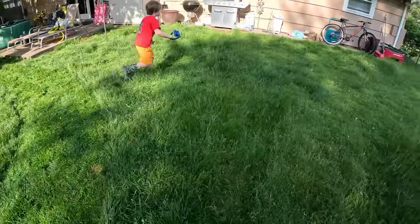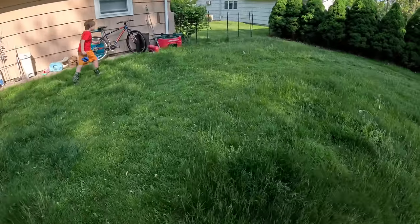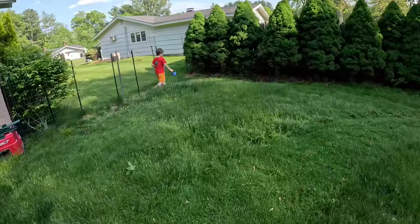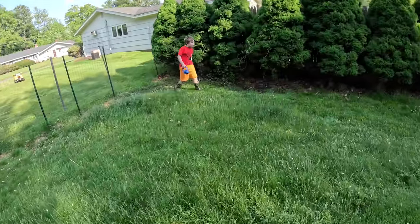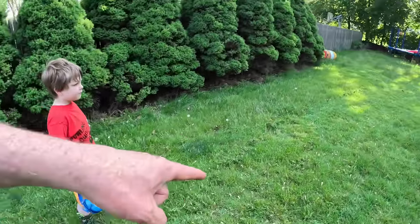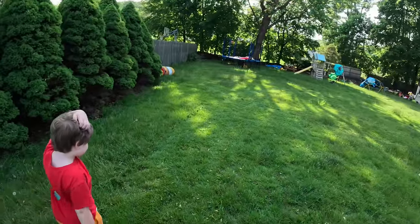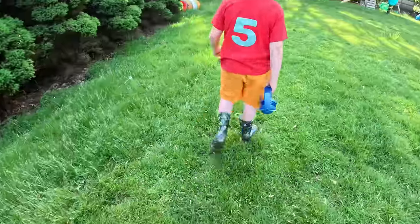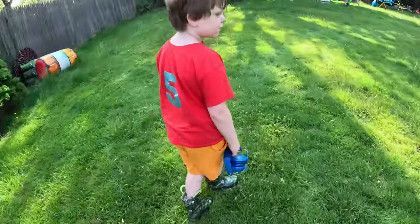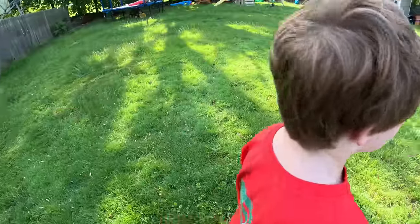It is so deep, so thick. Where did we go next? Well, you went kind of straight and then you went up there and turned. You can see it's definitely cutting, but I don't know if it's picking up. Where did I turn? You went this way because you went that way.